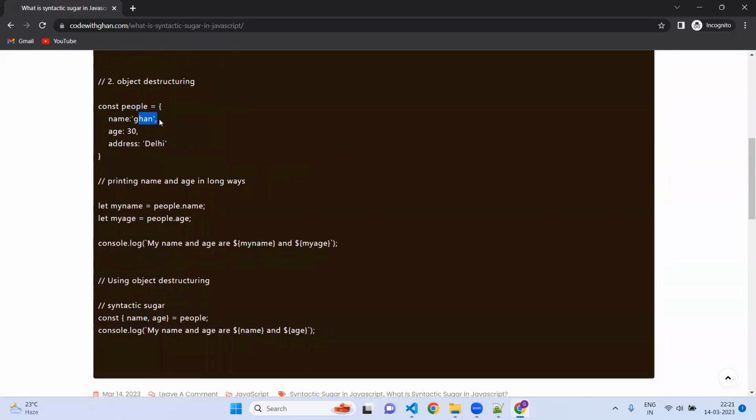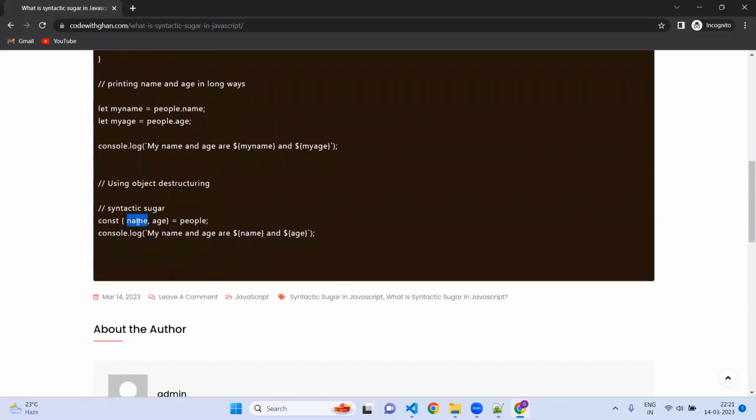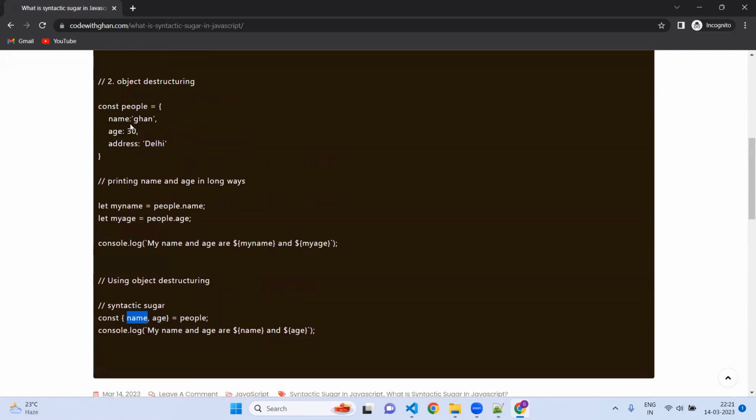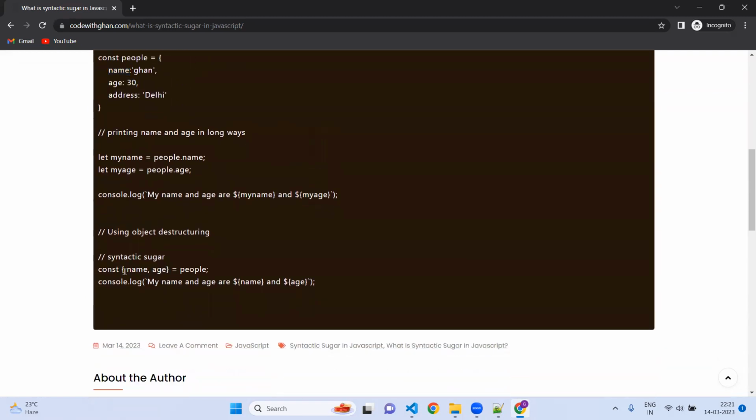With this key, we can get the exact value of the name. So this is the syntax. Whatever keys are there, we have to destructure like this. Here I have taken two keys only.